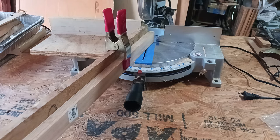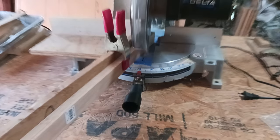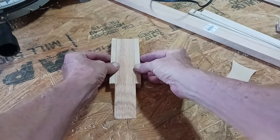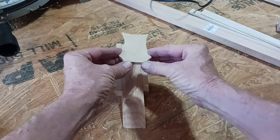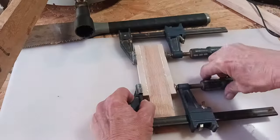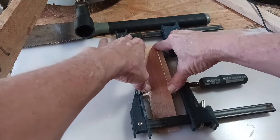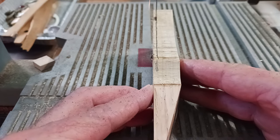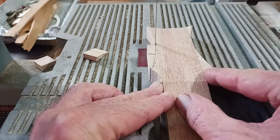This shop-made jig allows me to cut a sharper angle than just 45 degrees. I attach it to the fence of my chop saw with a couple of screws, clamp the neck or headstock to the jig, and cut. These jigs are simple to make — just use whatever angle you want. This jig is set at 15 degrees, and that's what I used on this headstock. After I cut the headstock piece, I'm going to add a piece of wood to either side — I call them wings — to make the headstock wide enough, then thin it on the bandsaw to fit the tuners, which require a 0.6 inch thick headstock.